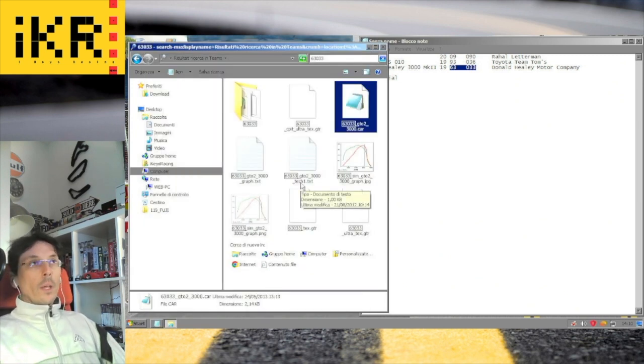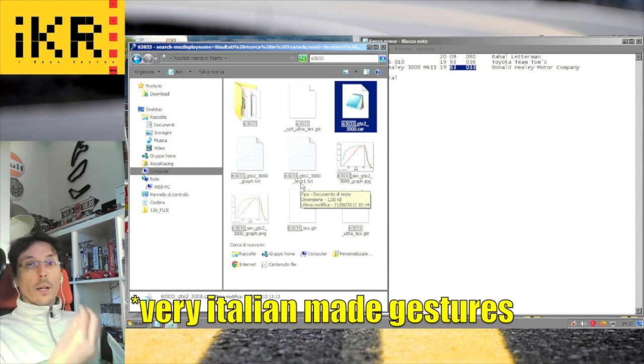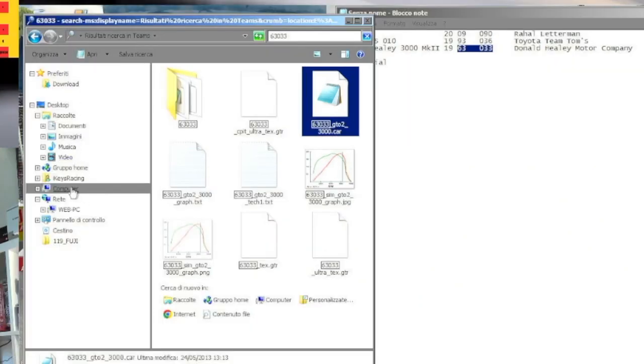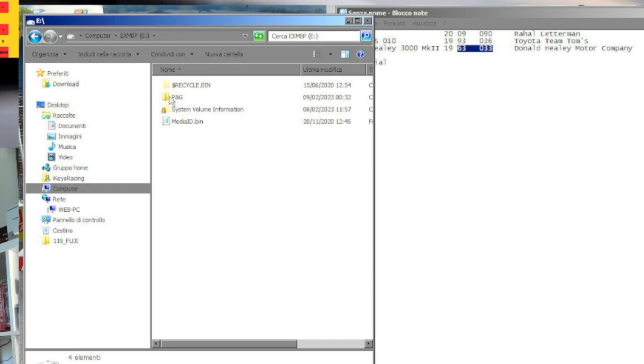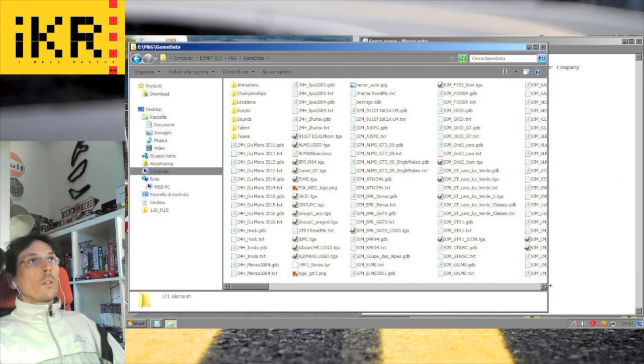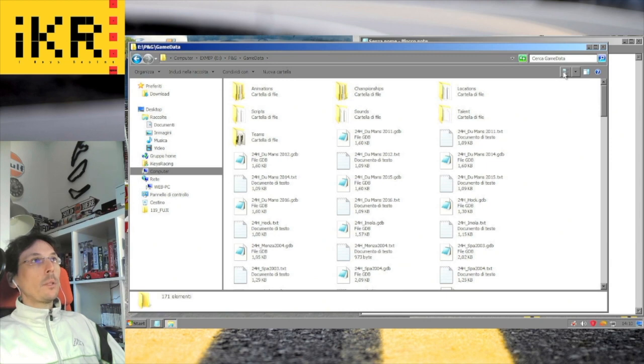Okay, so far we have added a filter basically into each single .car file for each car. That is the one that can group or ungroup different cars coming from different ages, eras, or whatever. What I need to do is to go back to my computer, to the hard disk where Power&Glory is saved, game data, and inside game data I can see that there are already many, let's say, double files combined in some way. Let me put them very big.